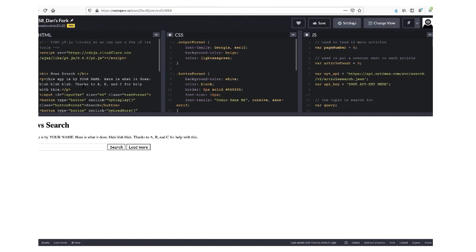And then I'm going to change this little bit of the HTML. This is what I meant. Just at least do this, right? This app is by Dan. Here's what it does. All the text is green with a yellow.